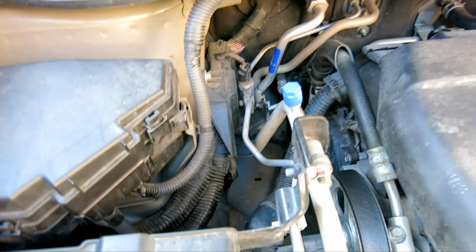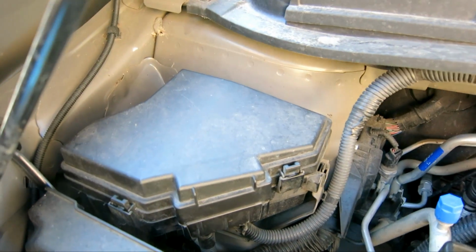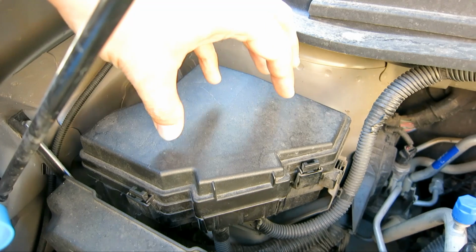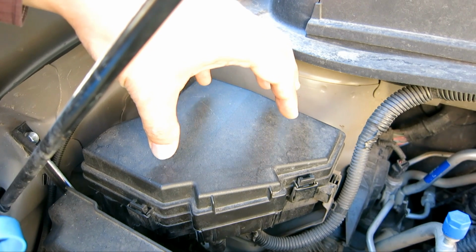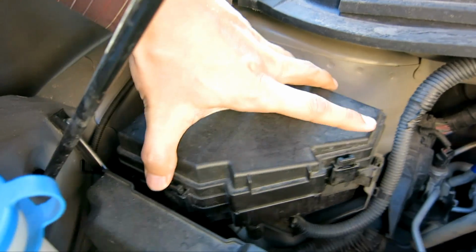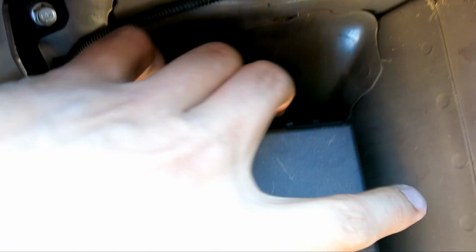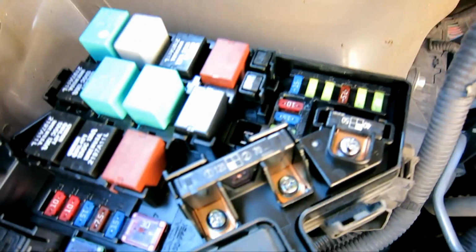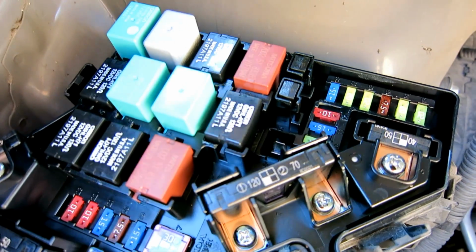So finally, if you think that the compressor is the thing that's not working, then let's determine if it's getting power or not. One way is to double check that the relay that sends power to it is working. In order to do so, you go to the front cover right here, and there are 3 tabs. 1, 2, you push it in, and the third one is at the back right here. 3. As you can see, it rises up. Now here are all of our relays, and this relay right here is the one that goes to the compressor.